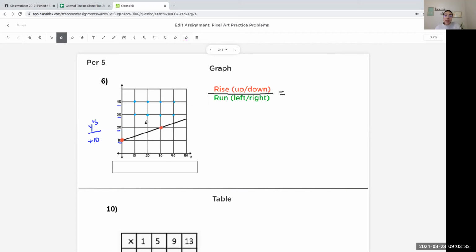Some of you guys, what I see some of you struggling with is when you try to pick points in between here. These points in between, we don't know what that number is. It's not going to be very helpful to work with those. So we're going to pick those perfect corners in our line, in the actual black line here. Okay, so now we want to take a look at our rise. If I'm going from one point to another, do I have to go up or do I have to go down?